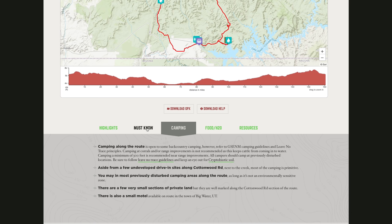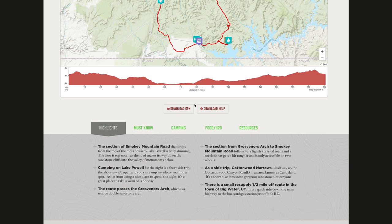Once I've done all my research about my route, checked out all the photos, and learned as much as I can, I download that GPX file and throw it onto my device — whether that's my bike GPS, my Garmin inReach, or a GPX reader on my phone. Then I get out onto the trail or route and just follow the track, whether it's a track I created from topo maps or a route from bikepacking.com that someone else created. It's pretty easy, and it's basically everything I've used over the last six years to successfully not get lost on my trips.